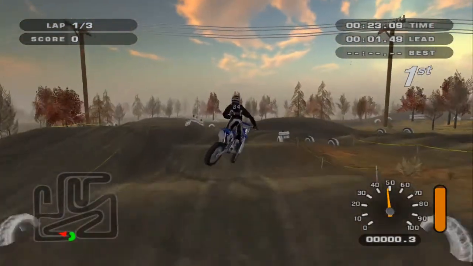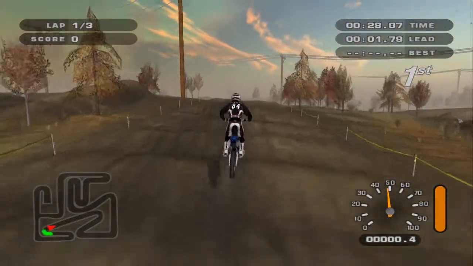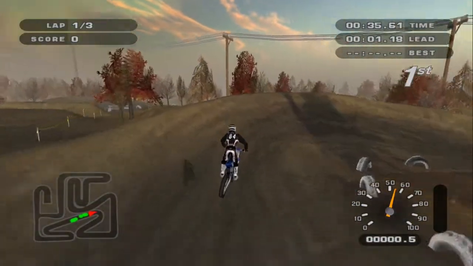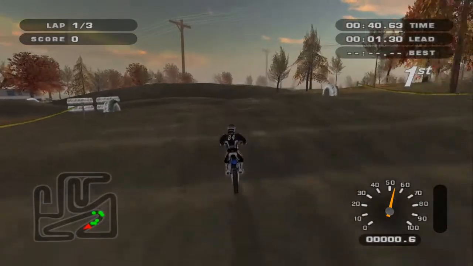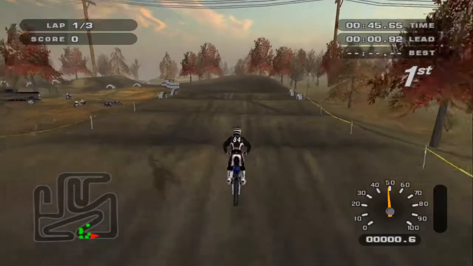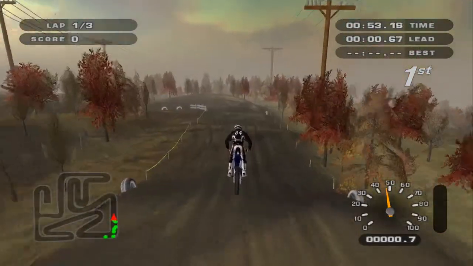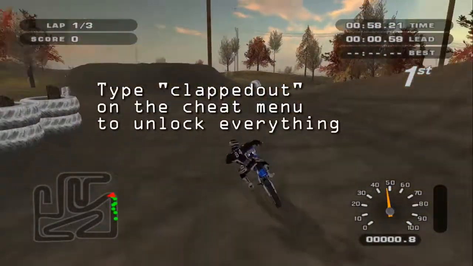Back in the day when it came out, I played all the way through it and unlocked, I think, almost everything. Maybe not everything. But that was back in like 2003, 2004 or something when I played this. And I don't have that save anymore, so for this I just used a cheat code. It unlocks everything. I can't remember what it was, but you can look it up. I'll put the code on the screen right here.